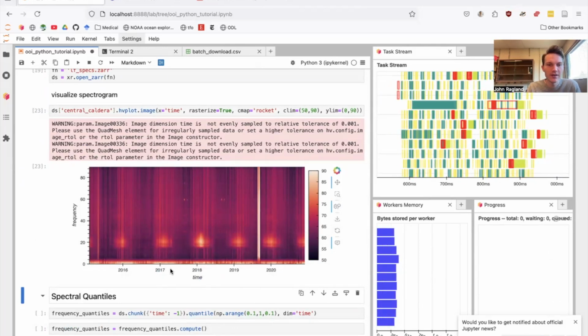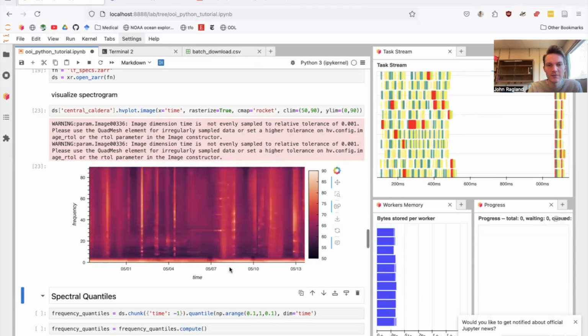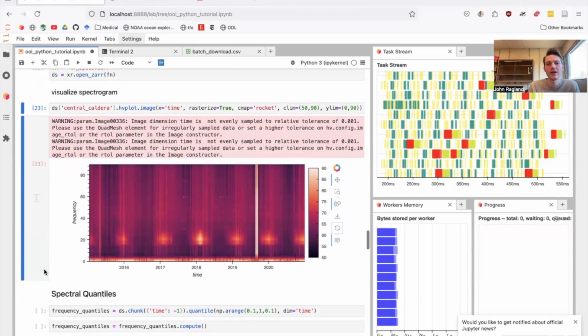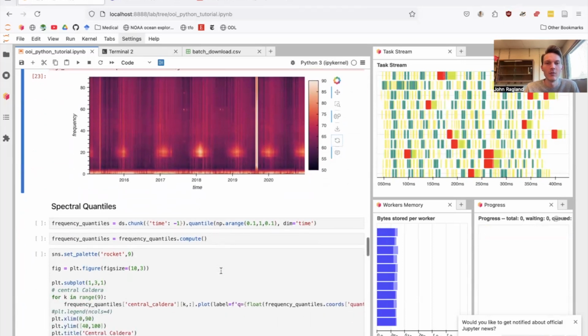So I can zoom in and it will automatically update the resolution and time where we can see individual ships passing by. So now you can see we're looking at several days. So that kind of shows you how we can use all of these different tools with Xarray and Dask to view the data. So now that we've looked at the spectrogram data, I want to do 2 little exercises with this spectrogram to look at how the statistics of the spectral energy change over frequency and time.